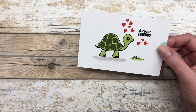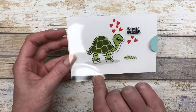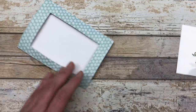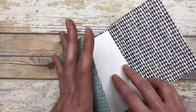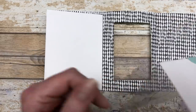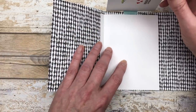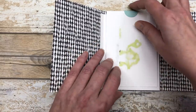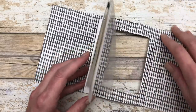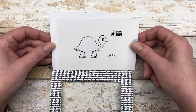Now we can take this little clip off, and what you'll see is that you have an overlay — a black overlay of my turtle, and then the colored turtle on the bottom. So we can bring back our slider card. How this works is the overlay — our little acetate sheet — is the part that is going to show through the card first. Then we have this white piece as a divider. This white piece keeps the two pieces divided so that when you slide this out you can see how it overlays. That's why this white piece is extremely important. You want the window sheet on the side that's going to show through the little window, and your colored image on the back.